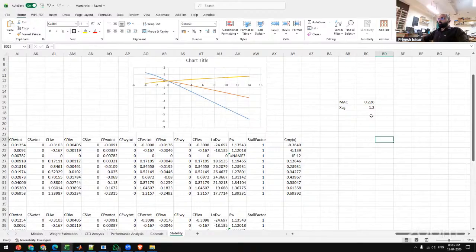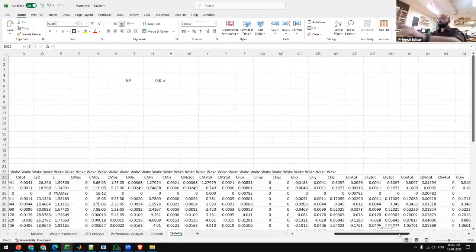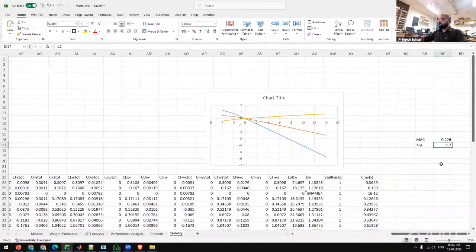Now to calculate the neutral point, we estimated it will be around 0.8, right? So let's say where this yellow line is horizontal, 0.9 or 1.0, 1.1, sorry, 1.1, 1.05. So this is my neutral point location.